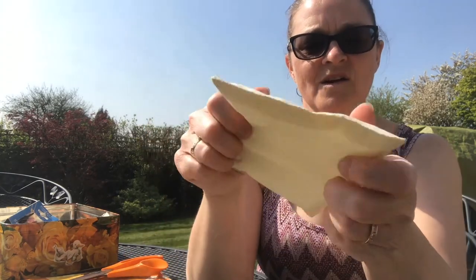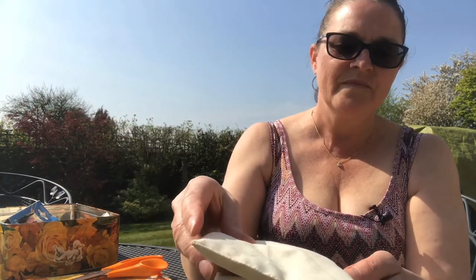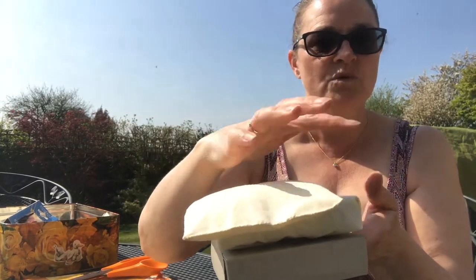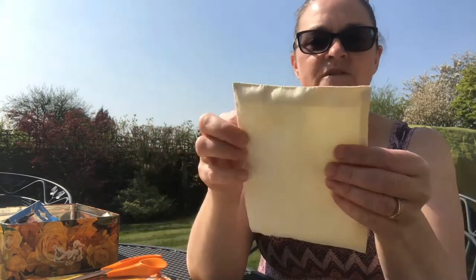There, look. Very noisy. So that is our quilt. Wow, look at our quilt. Yay. And we're going to make a headboard as well. Another week we're going to make a headboard. But that so far is our quilt.